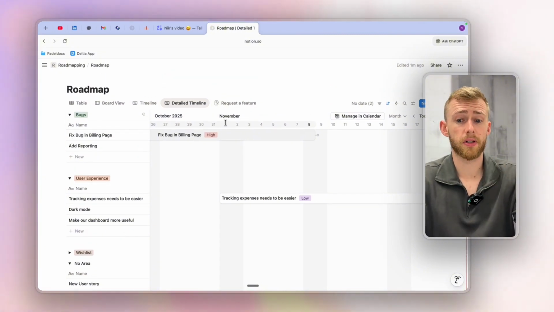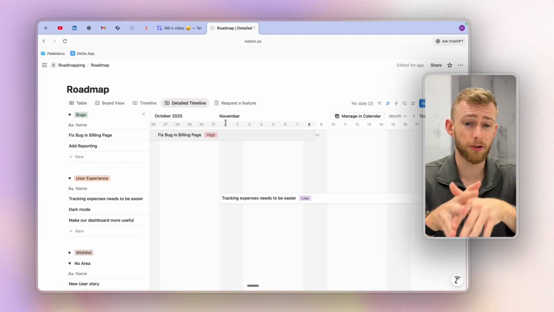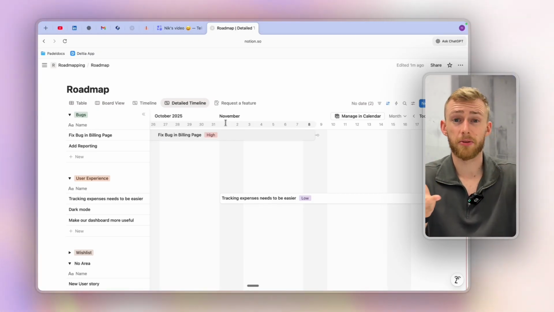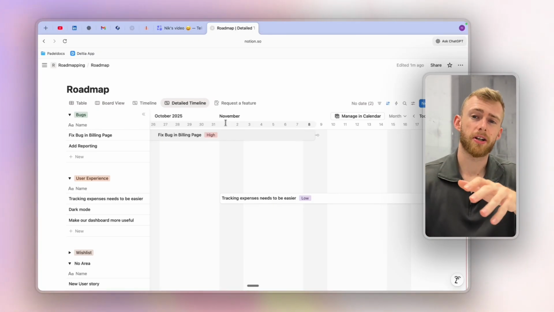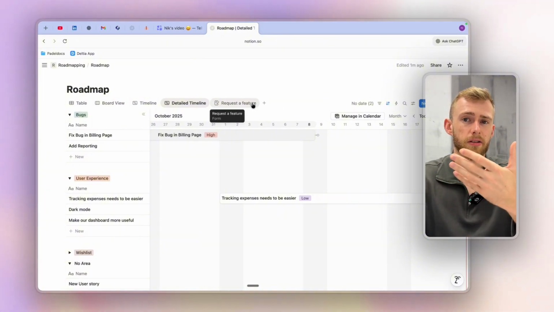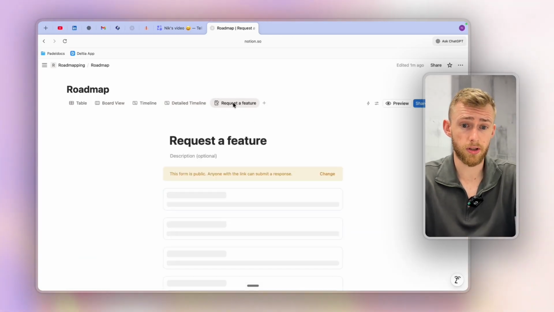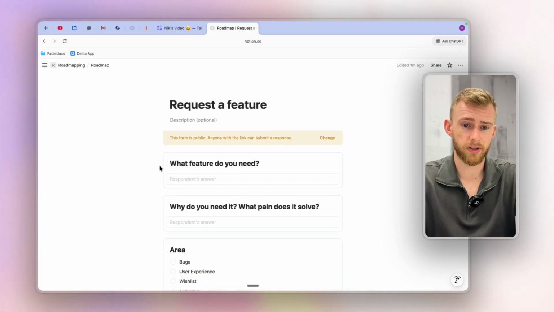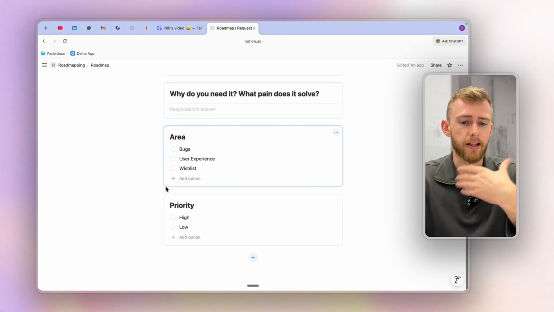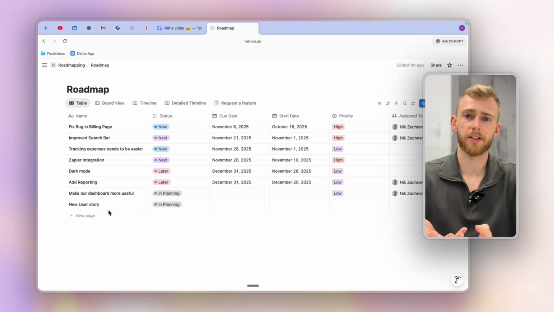And then the one thing that you want to make sure is that everyone has access to it, including your users. But you cannot really show this to your users, or some companies do, some companies don't. But how you can actually give them access is by giving them a feature request form. You can also create that in Notion. I created a very simple one here for this template, and you can make this link public. They can fill it out and it will immediately land here in a table for you to prioritize.